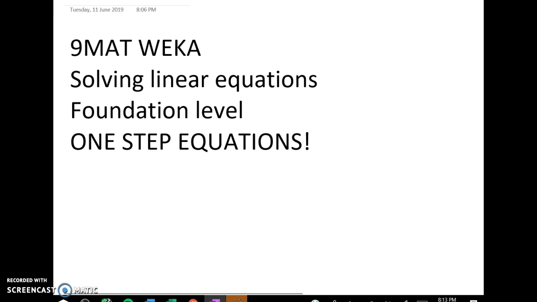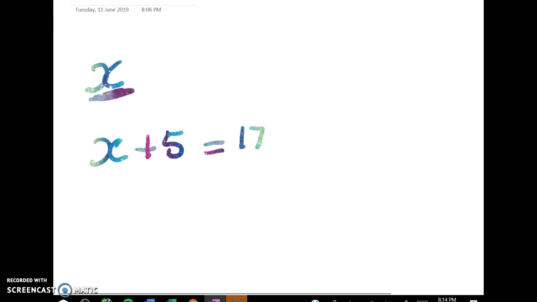Okay, so the big idea when we've got an equation to solve is the following. I'm going to start by looking at how equations get set up. So I'm going to think of a number, and because I'm in maths, I'm going to call that number x. Now, if I want to add 5 to that number, I write it as x plus 5. If I say I'm thinking of a number and I add 5 to it, and my number equals 17, what we're doing when we solve an equation is we're working backwards to go, what was my number? And my number was x, and so that's why we always end up writing x equals blah, blah, blah, or a equals blah, blah, blah.